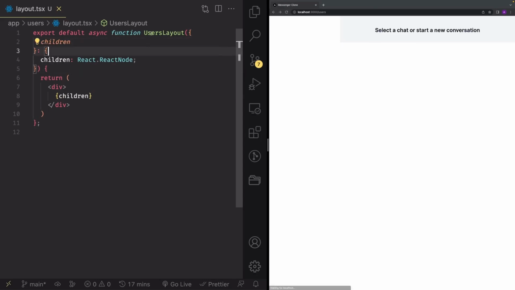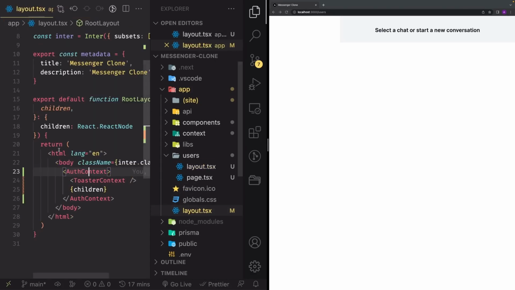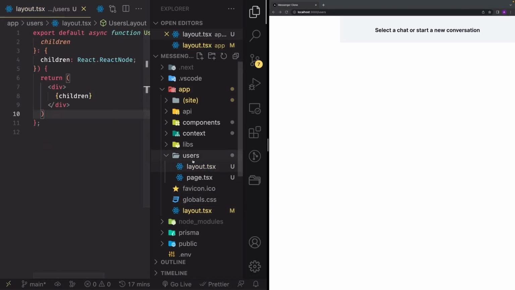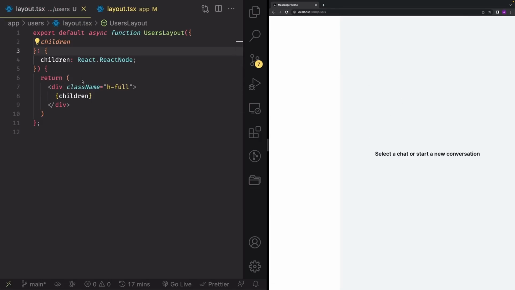So what have we done here? Well, we defined a common layout for all of our users' routes. So every route inside this user is going to share this exact layout, which is different from the root layout that we have. But the root layout is also shared, of course, but the specific design we want is in the layout of our users page right here. Great. The reason we created this as an asynchronous function is because in the future, we are going to use this server component to fetch users directly from the database. Great. So let's give this a class name of h-full, just to fix this bugged out view. There we go. Now it's much better.